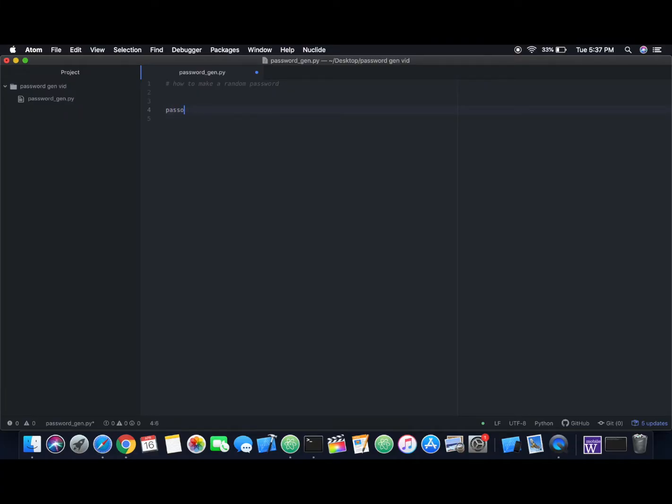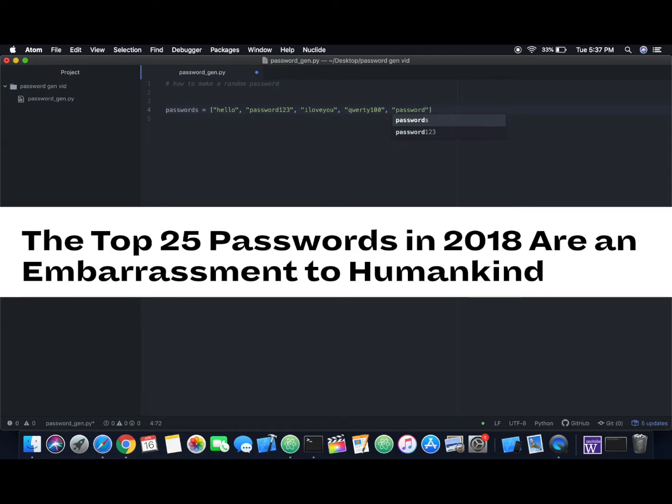Alright, so here's what I'll do for you. I'll build you a password generator using the Python programming language. In 6 minutes, we can start by generating a bunch of different passwords, maybe the most common passwords that people use.